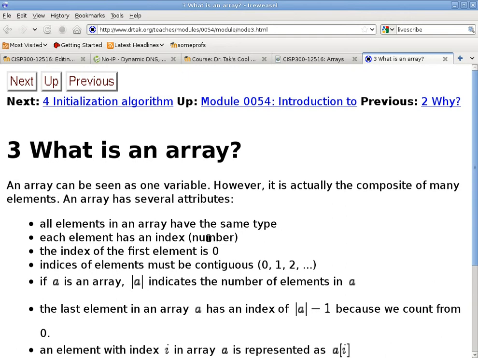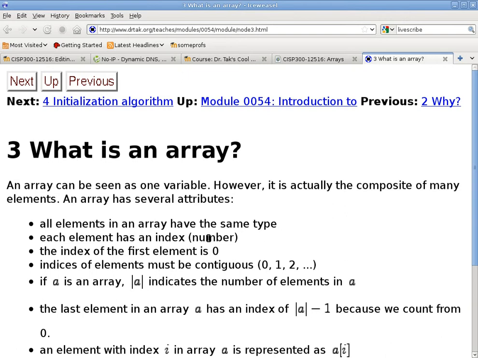So the flexibility is not coming from the fact that they are inside the box. The flexibility comes from what can we use inside the square brackets. As it turns out, it does not have to be 1, 2, 3, 4. It does not have to be a constant. It can be any expression that gives you an integer, and the integer is within the range, in this case, from 0 to 4. That gives arrays the power because instead of giving a name to specify each container, you can use an expression, and the value of the expression will basically designate a particular container inside a box.